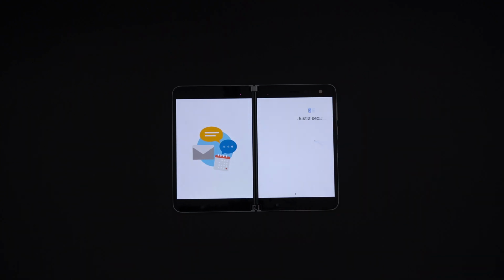Sure, go ahead and do it. It says it's going to be 1.7 gigs. So out of the box, this is not going to be the pure experience that I would kind of hope that it would be, just because I did choose to sync everything. But this should give you kind of an idea of what it'll be like as an everyday usage device.